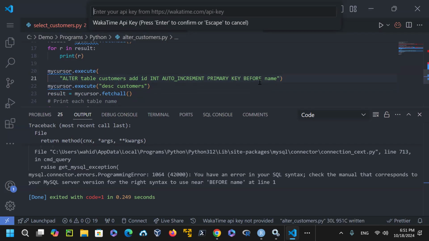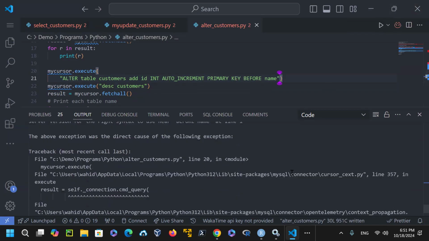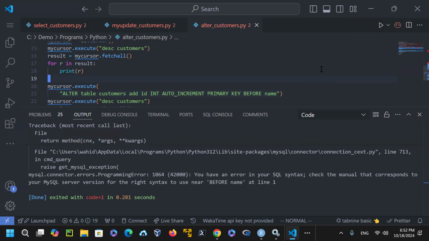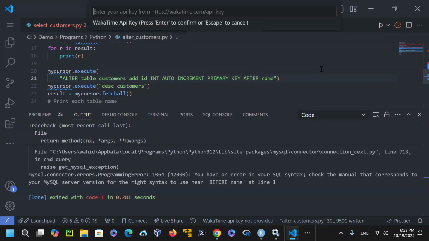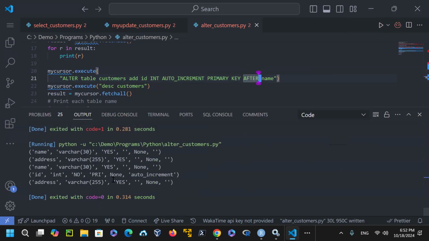And then I have it like that. And I'm going to run it. Yeah, so the before is not understood here. Let me just say after, see if the typo is the word before, or maybe before is still. No, that was the correct one, still after name. Yeah, and the after is working, whether before is working or not, I don't understand why.